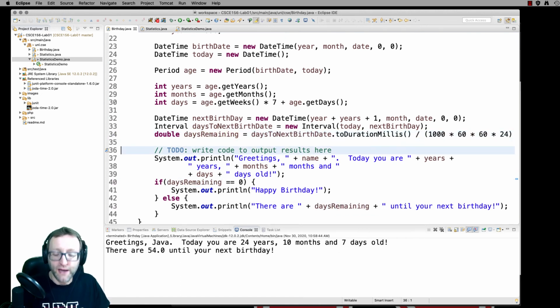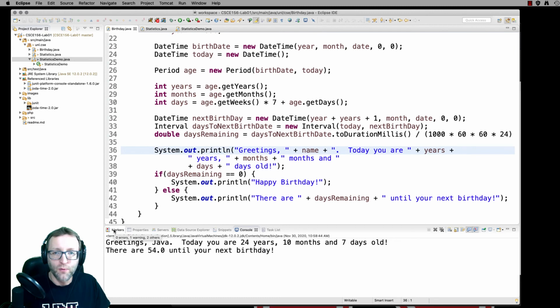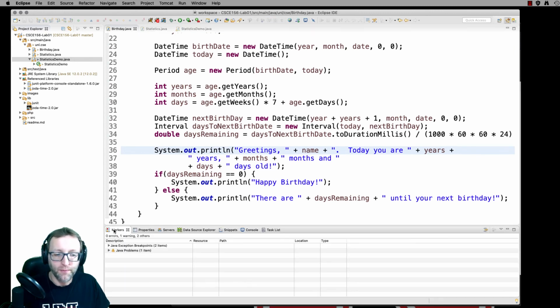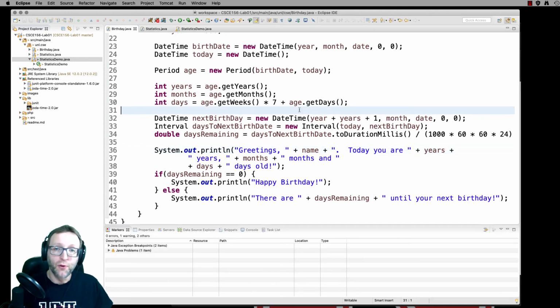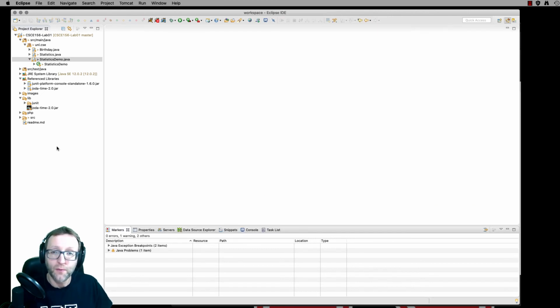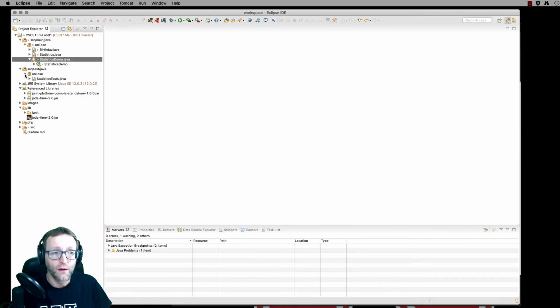And now that our task is done, we can remove that to-do marker. And we're done. To complete your lab, you're going to have to make sure that everything works. All of our labs come with a JUnit testing framework, which is a collection of unit tests designed to make sure that all of your code actually works. The JUnit tests are usually in a parallel folder called test in the same package and directory structure.